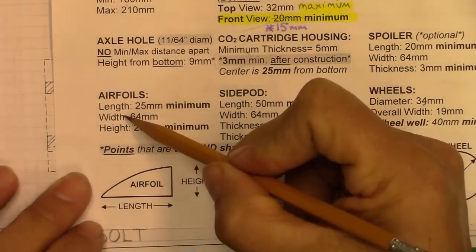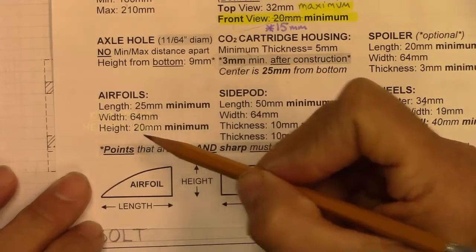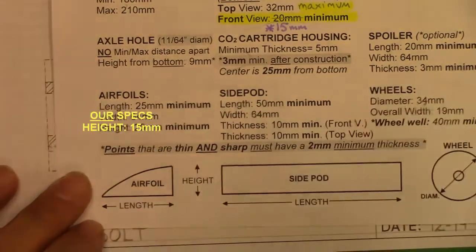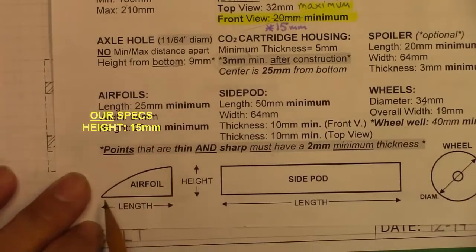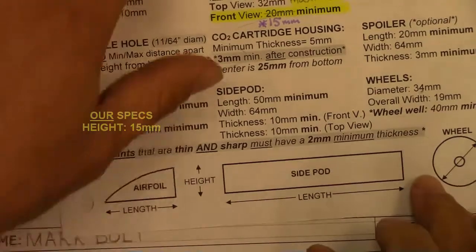Don't worry about width. That has nothing to do with the front view. But height does. Minimum height is 20. Okay? So minimum 25. Minimum height, 20. Okay, so here's what I like to do.